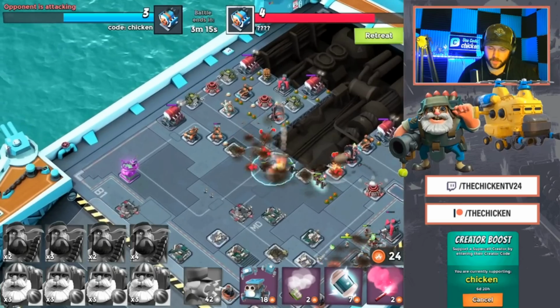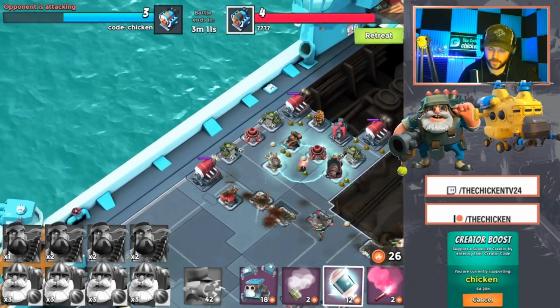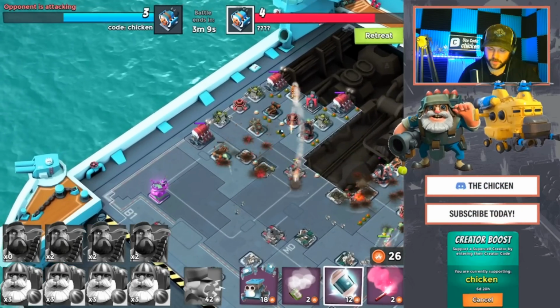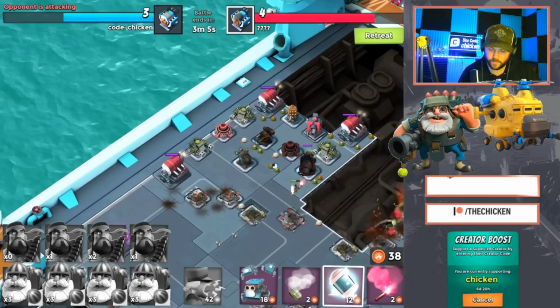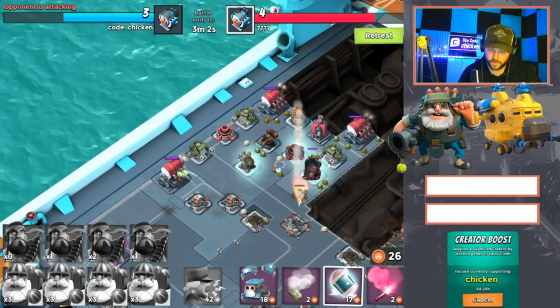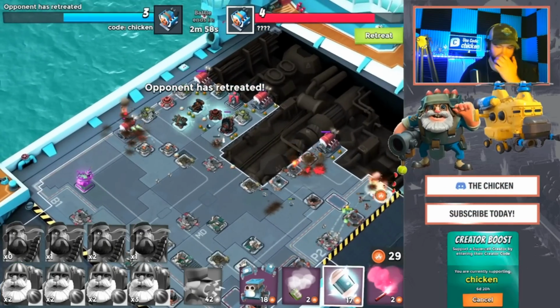So we did get dragged off a little bit here, but let's see how this plays out. So I'm going to shock there as the bombardiers move closer. And we just want to keep that heavy alive, which I think we can do. It doesn't look like that cannon's hitting him. So let's go like this again. Opponent has retreated. Yes, there we go. So that's what I was talking about, guys. That's what I was talking about.